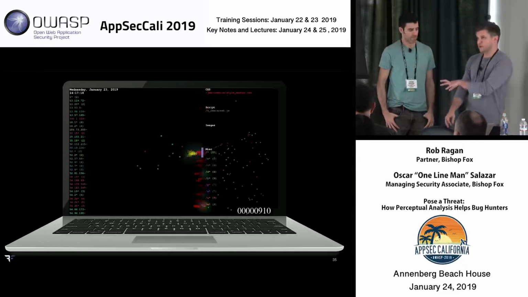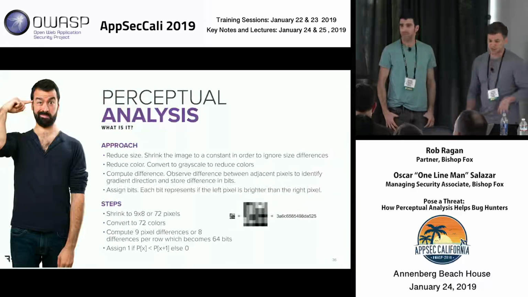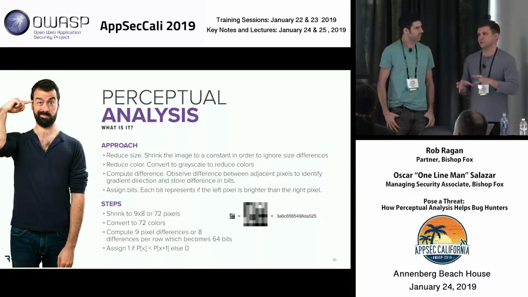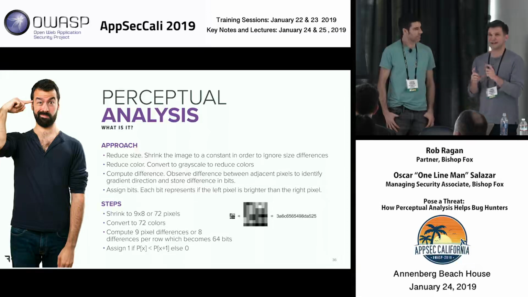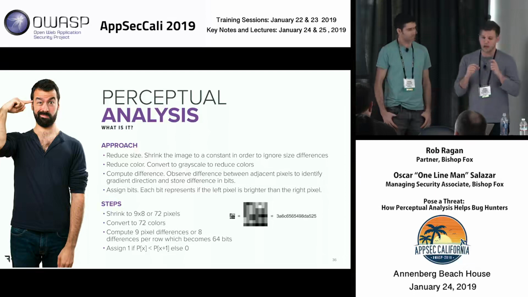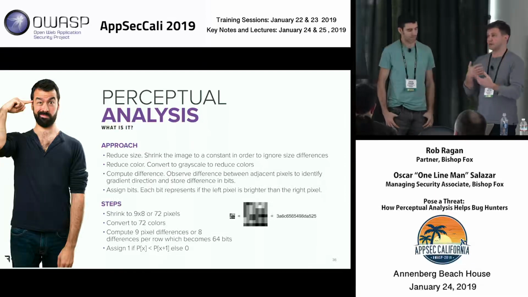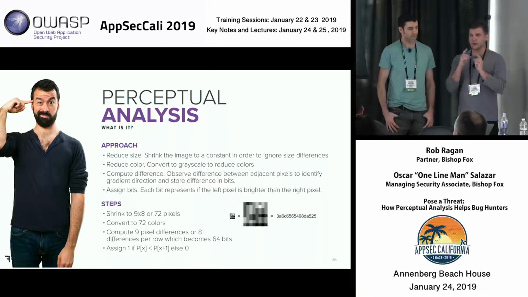After all these requests come back and we have screenshots of them, we then also do the perceptual analysis piece. To break down exactly how that hashing algorithm works, step one is we reduce the size of the image. It can go down to much smaller than the human eye can see and a computer can still understand it. We also reduce the color, so we can go to just grayscale. Basically black, white, gray would be the only things it has, because what we're actually looking for is differences between the pixels, like gradient differences.